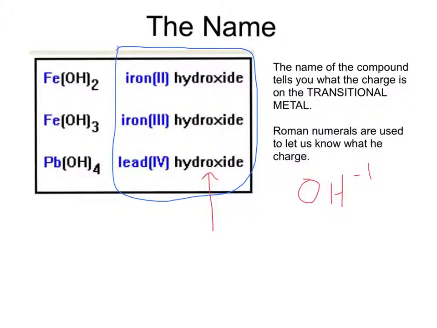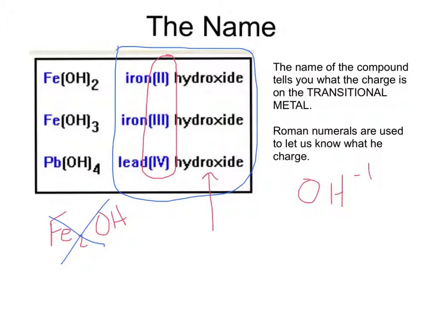charge. But the most important part I want you to look at is these Roman numerals that sit right behind the name of the metal. These are the things that tell us what the charge is on the iron. Now here's the mistake most students make. They will see, let's take iron 2 hydroxide, and I see this all the time, and they'll say, okay, I've got iron, and there's 2 of them, and I have hydroxide, so I must be done. And this is wrong. That is not what this 2 is supposed to be.